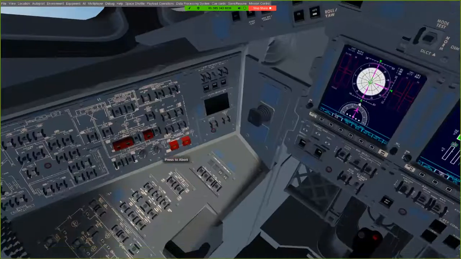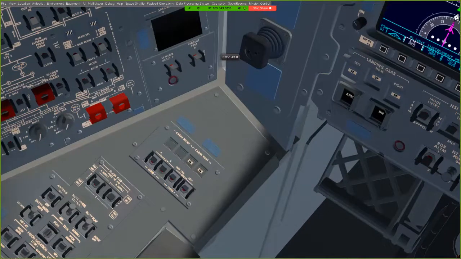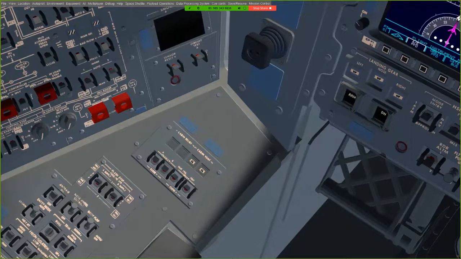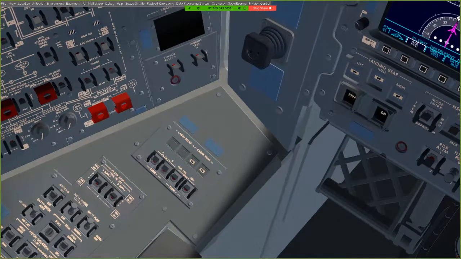In cockpit view, we now need to go to the FES. The flash evaporators, FES, are turned off. They provide cooling for the orbiter. Most of the water in the FES boils in contact with hot freon and will be ejected at 100,000 feet, because that is when the pressure gets so thin that the water boils.